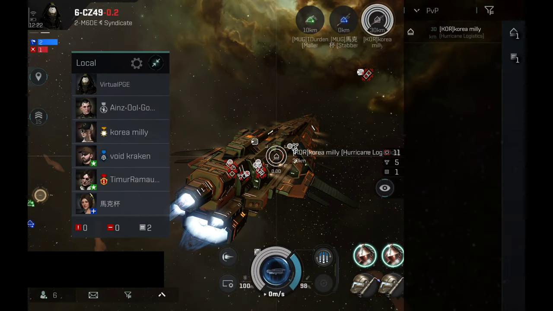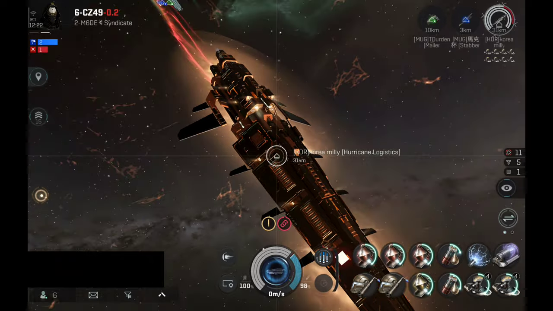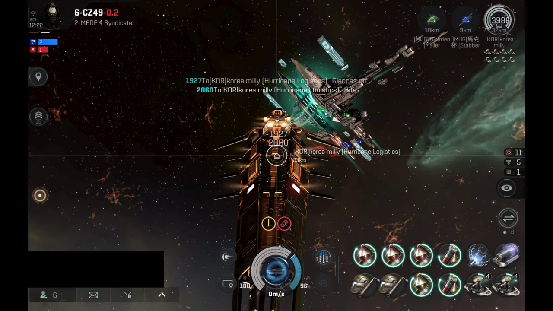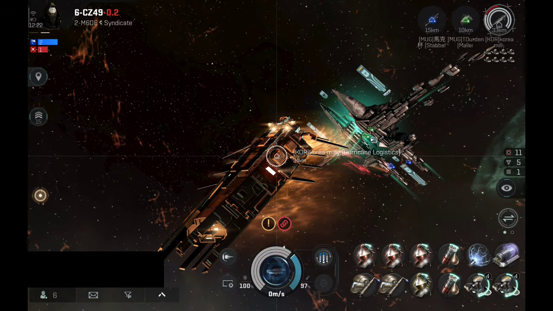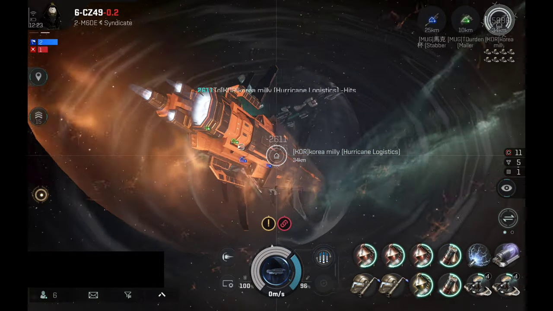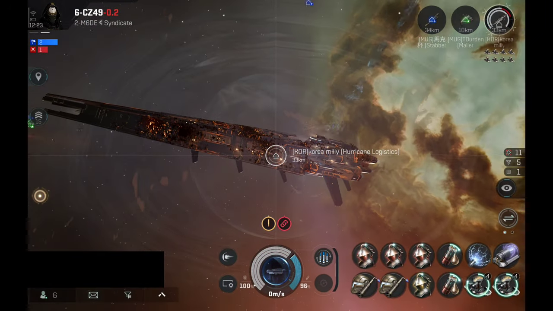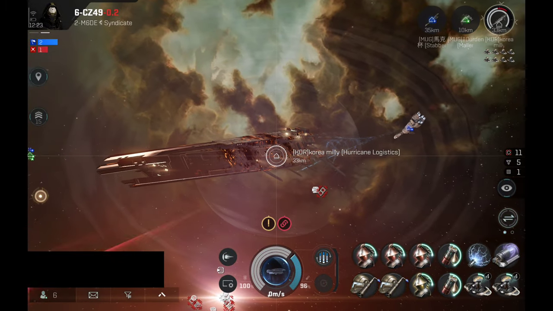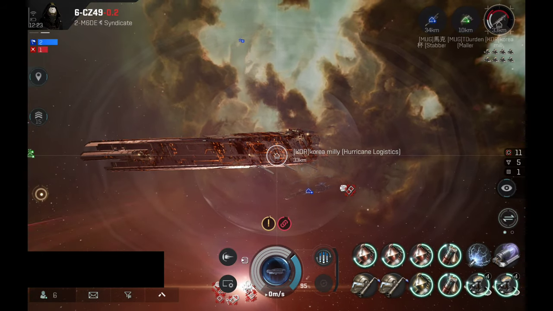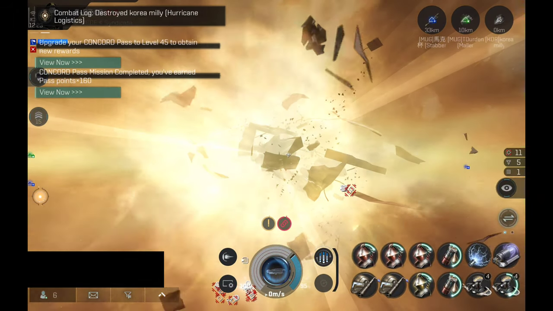Next we have a Hurricane Logistics. I will have to use my alt to web and scramble this ship, because I think they are slowly moving away off the bubble. Oh, well, they have decided to come back. Now they are into armor. Now into hull and armor for some reason. And the Hurricane Logistic has been destroyed.